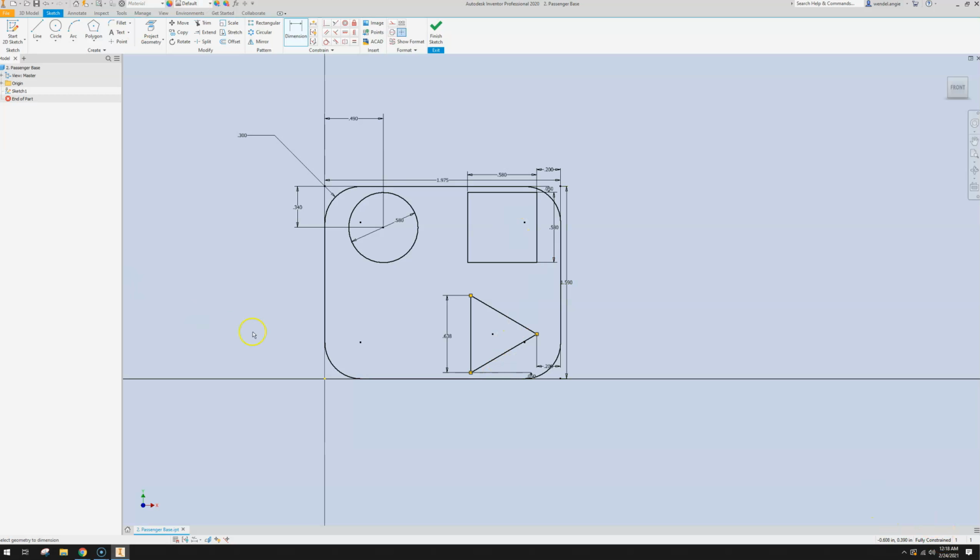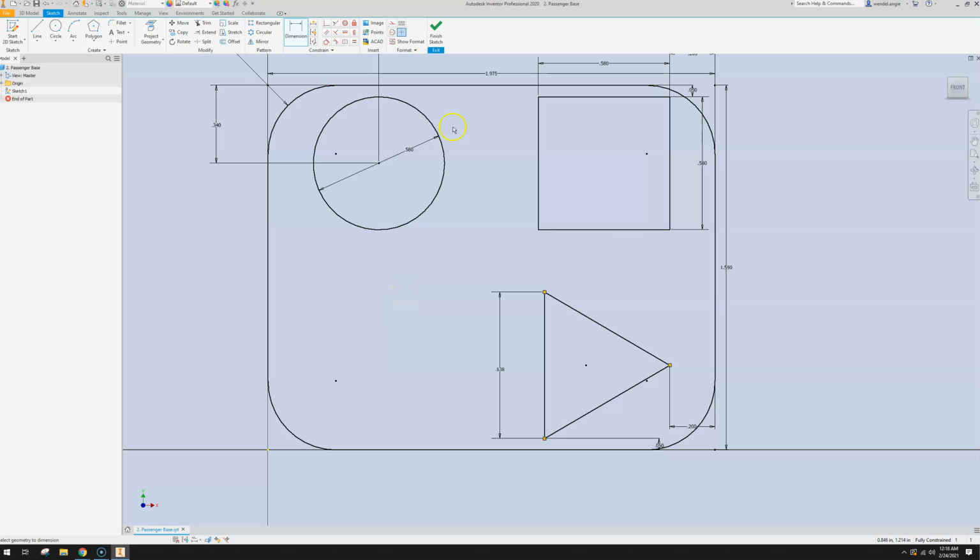Still fully constrained. All right, for the star, we're going to use a series of construction lines and different shapes to help guide us in making the star. It's a regular star, all the legs are equal lengths, etc. So this will make it nice and easy. So I'm going to choose my construction line tool here and grab my circle tool. Our outside circle, if you look at the dimensions, is 0.605. And you can see how that's a dotted line, so that's a construction line.